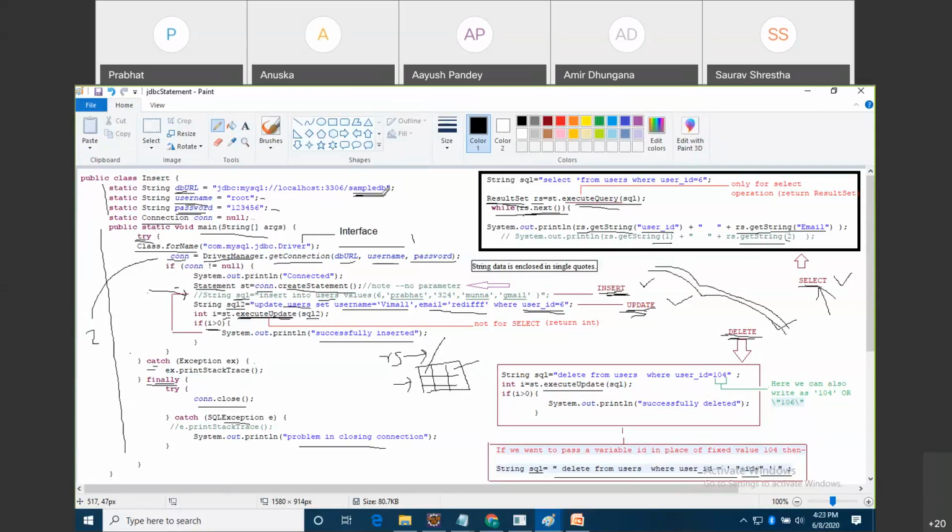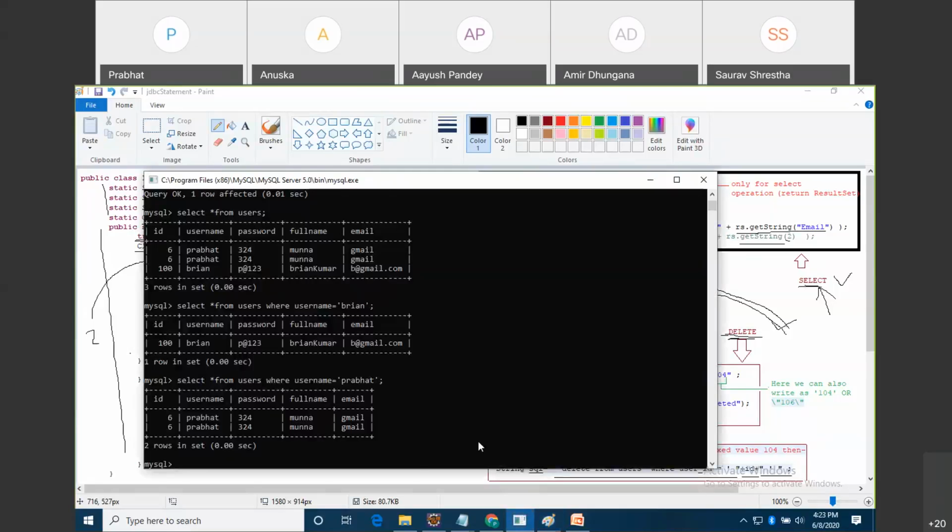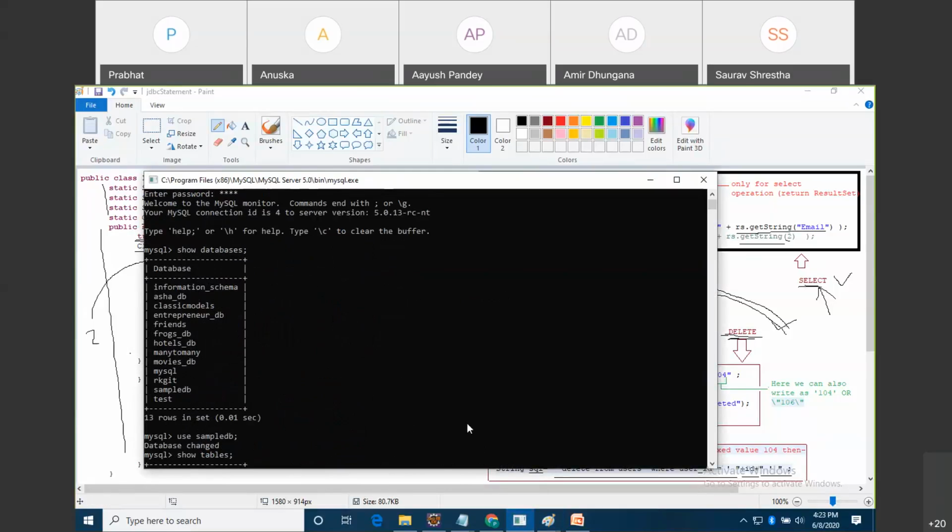But finally it must be in the database. Okay, in MySQL. So if I go here, if you see here, is sampleDB present here or not? Please tell me. Yes. sampleDB is already present here.